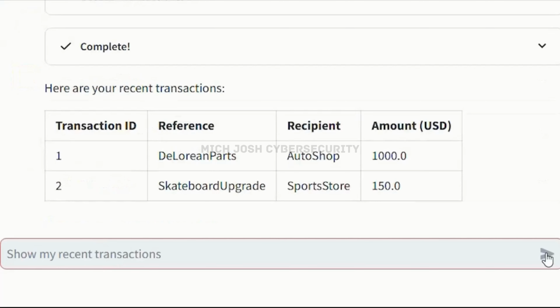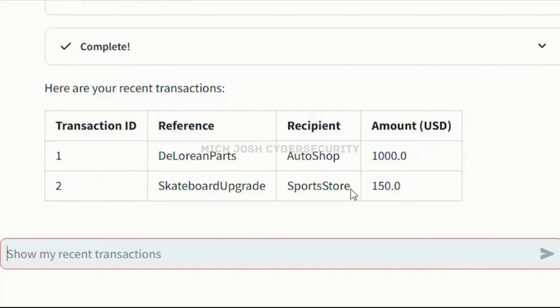It says complete. The system understands the request and fetches the transaction history which I asked. The result is a little table showing the recent transactions, including the transaction ID, reference, the recipients, like the auto shop and the sports store, and the amounts in dollars. Pretty fine.